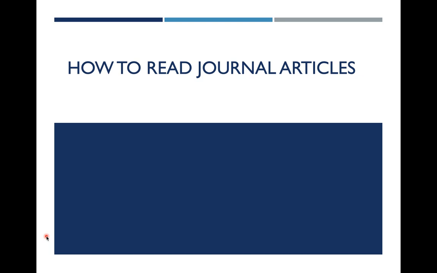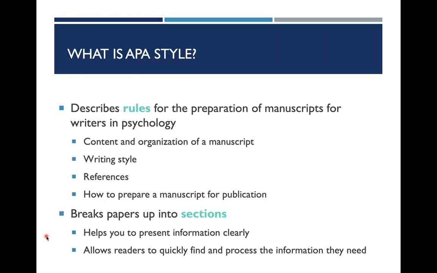We'll start with some basic generalities about APA style. What is it? APA style is a professional style of writing, much like MLA or Chicago, which are the other big ones. MLA is typically seen in English. Chicago is typically seen in history. And then more or less everything else is APA style.